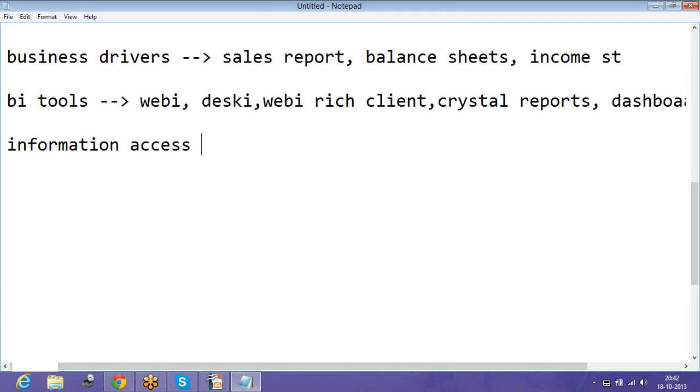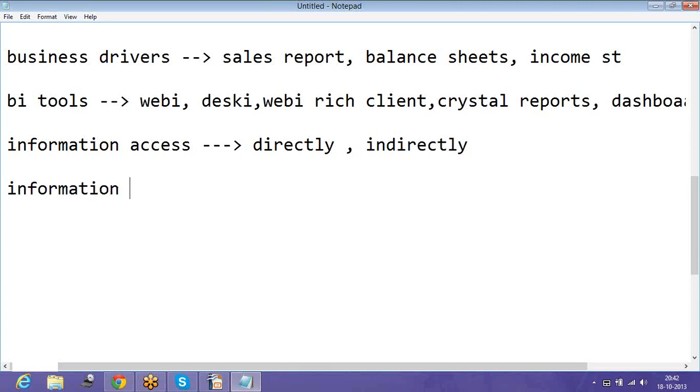All these reporting tools can access the data, either directly or indirectly, from the information providers.